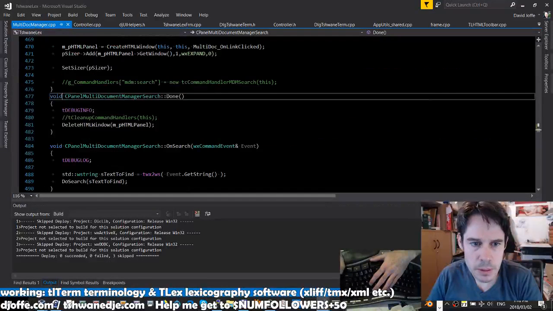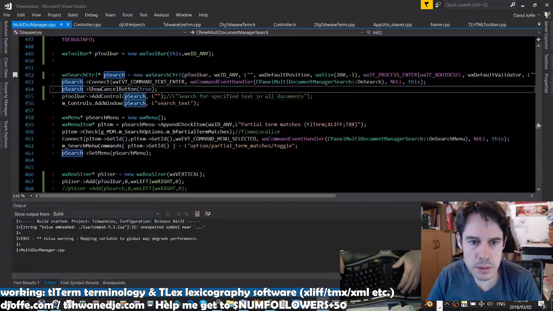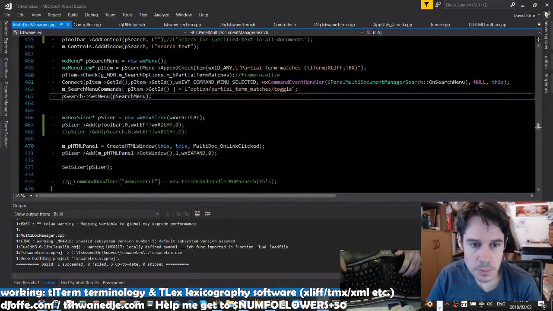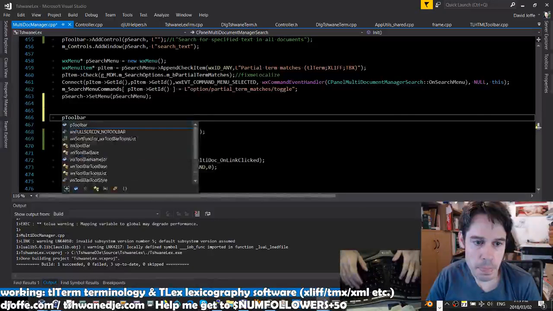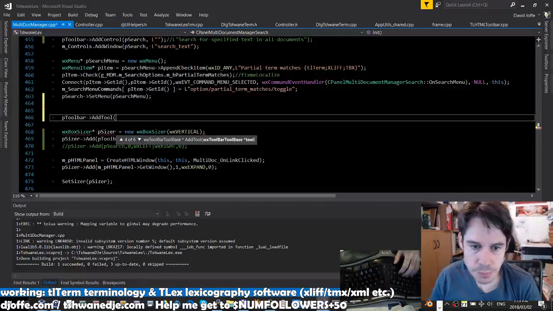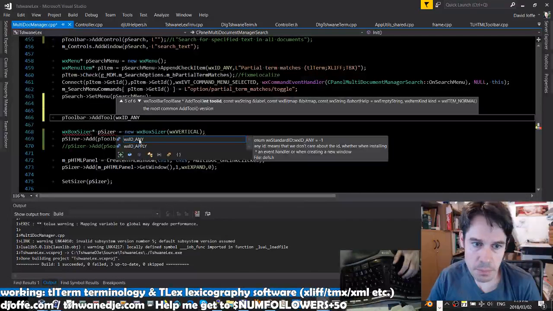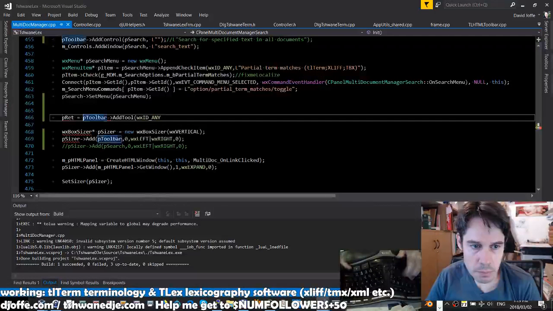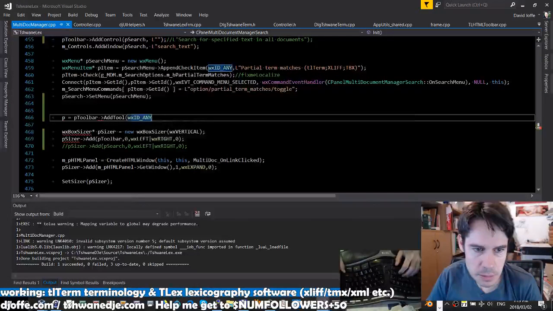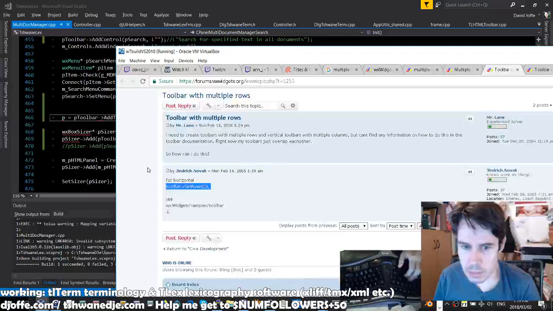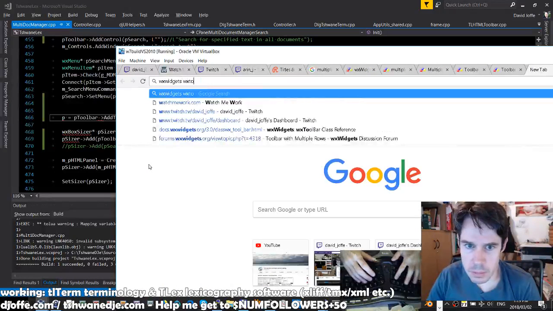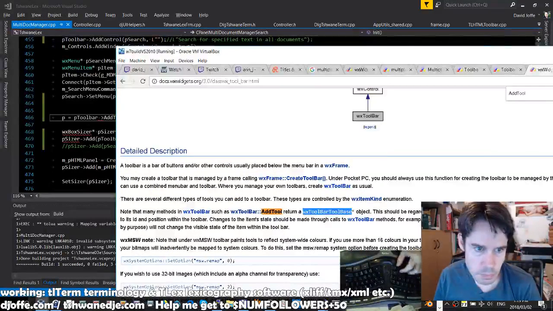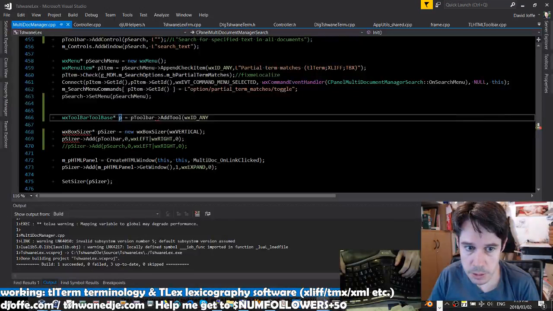That should be a tooltip. Alright. Toolbar, back toolbars. Okay.